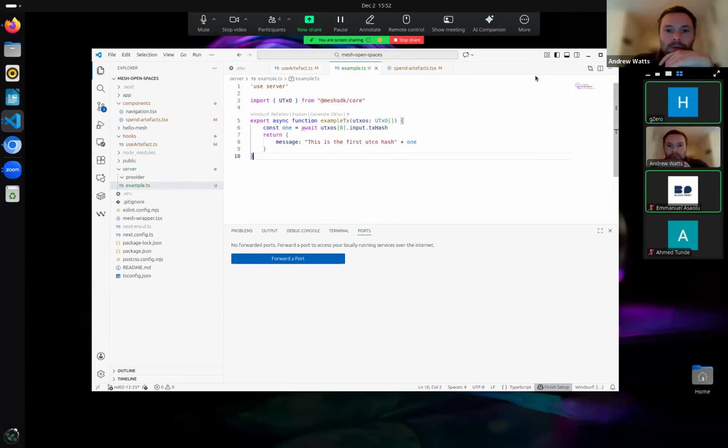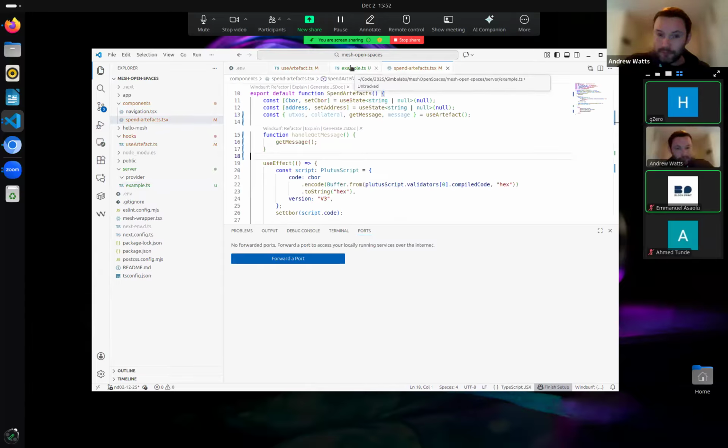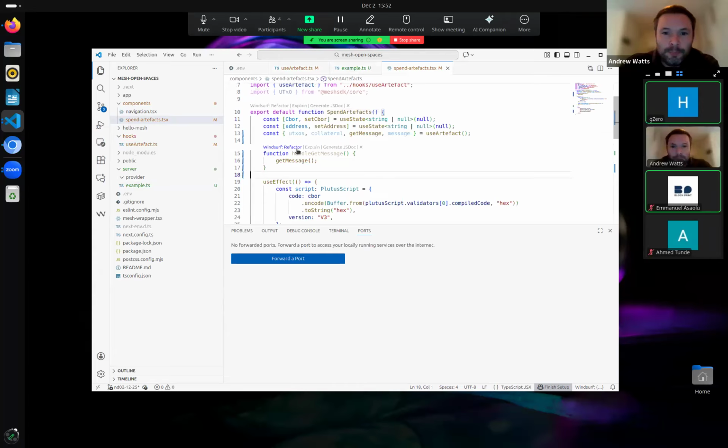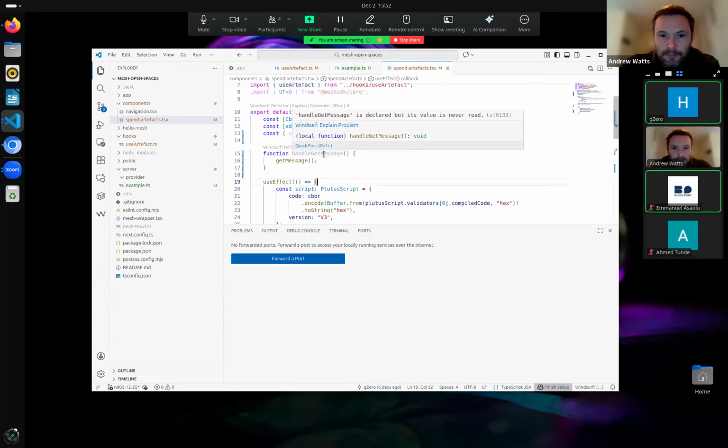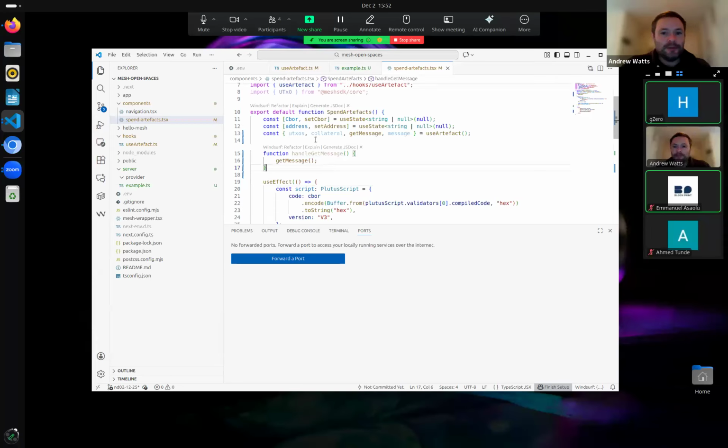Right, so go back to the front end. Right, so I was just putting in a little if statement there to check that the UTXOs are available when we try to fire the function. So get message.